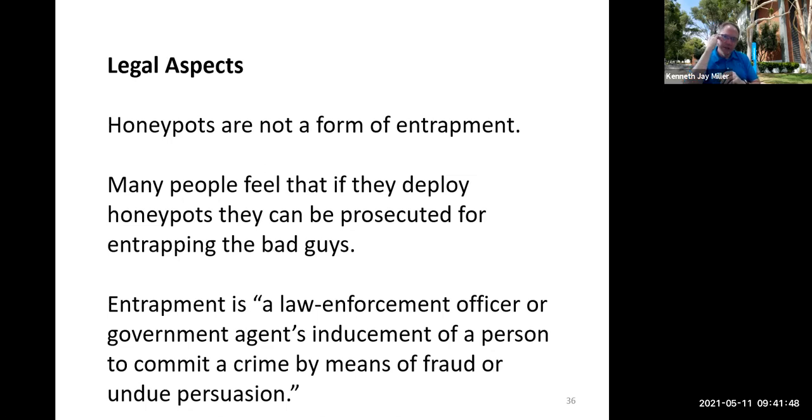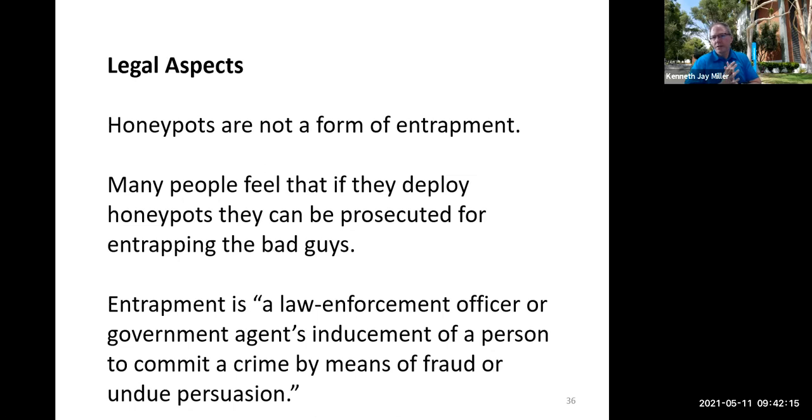Okay. So first off, though, I can say pretty assuredly, honeypots are not a form of entrapment. Many people feel that if they deploy honeypots, they can be prosecuted for entrapping the bad guys. So if you deploy a honeypot that lures somebody in, is the lure of the compromised system entrapment?